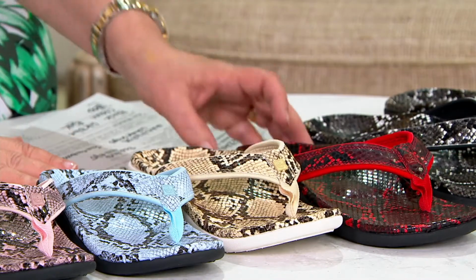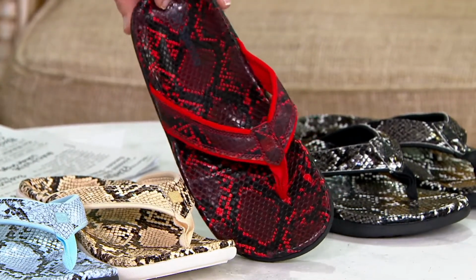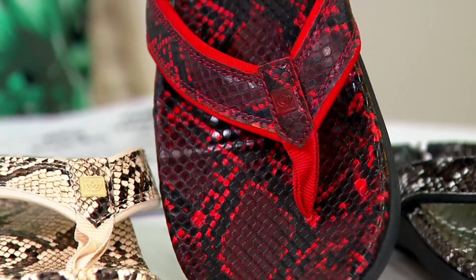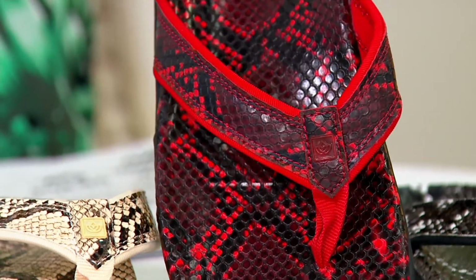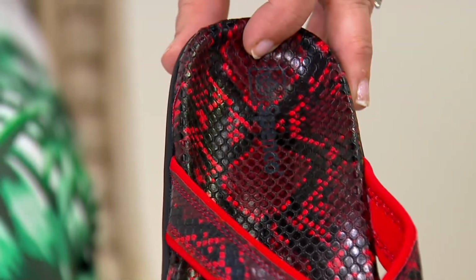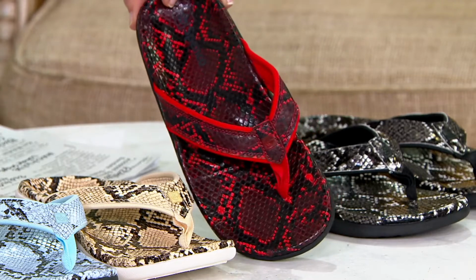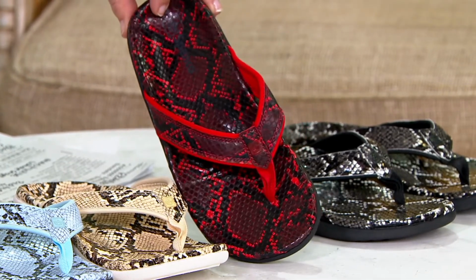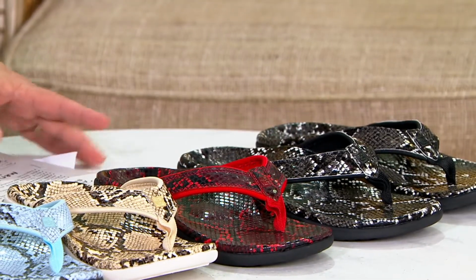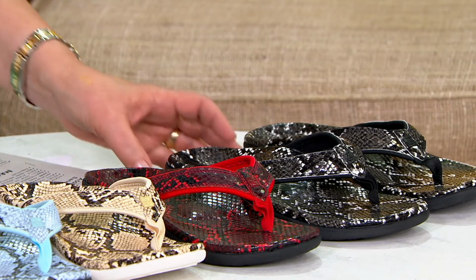Then this is super fun. The red is great. That nice bright red with that black snake print. Yes, I picture this with my long black maxi dress, and also with my cutoff jeans. I see this being very versatile, a pop of color. And we don't have a navy or a white, so if you like doing Americana looks, grab that red because the whole red, white, and blue is so popular, not only if you're feeling patriotic, but just as a fashion statement this summer.